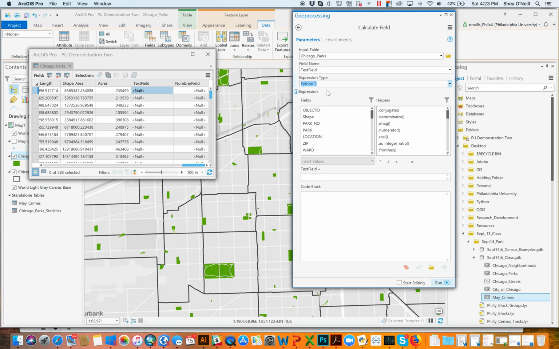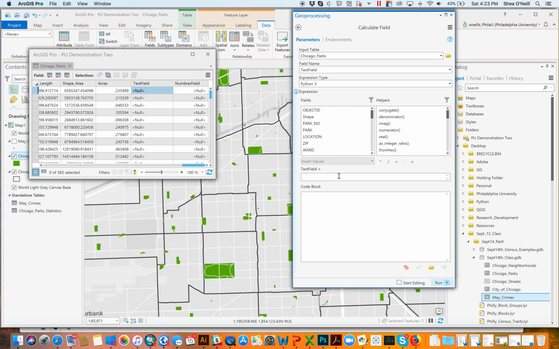So for now, we'll just stick in Python, because this is just the same as how I showed in some of my other videos in desktop about how you might use the Python toolkit or have any knowledge of Python to do some advanced field calculations. But you don't really need advanced knowledge to do this, right? At the basics, it's just the same.